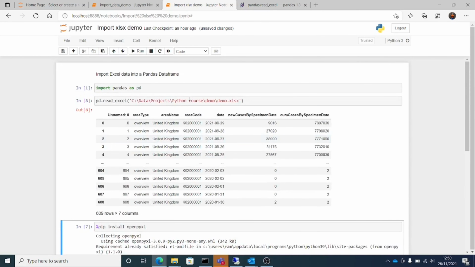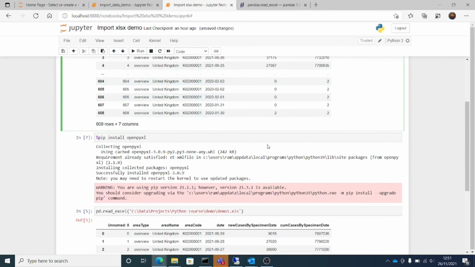So this is how you read Excel files into a data frame. You need a supporting engine. If the engine is present, then pandas will automatically detect it and use it. If none of the engines is installed, then you'll have to install it. You can also explicitly provide the engine that you want to use.